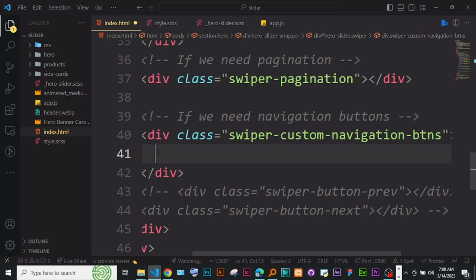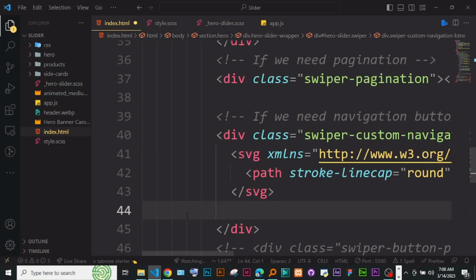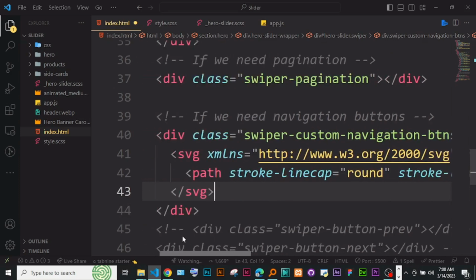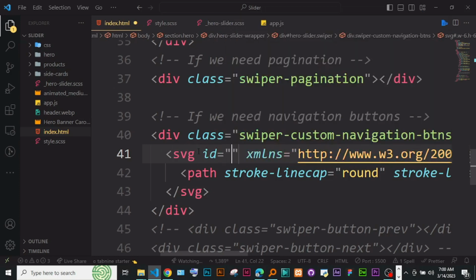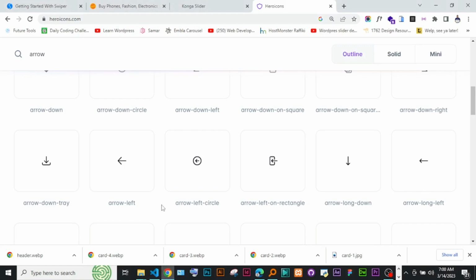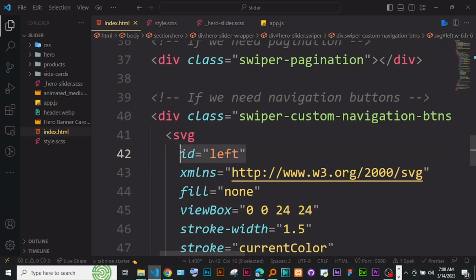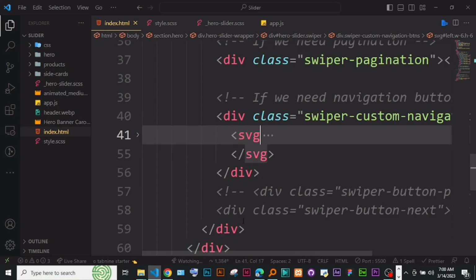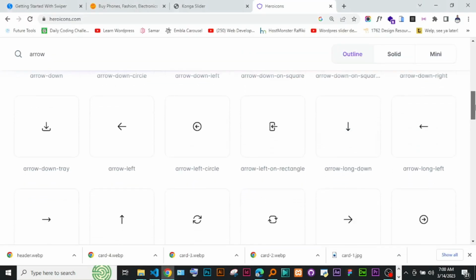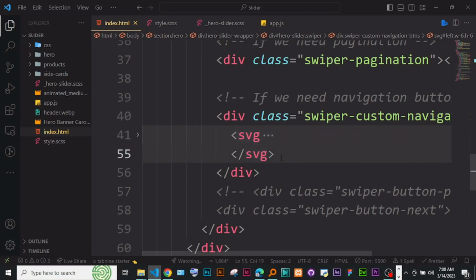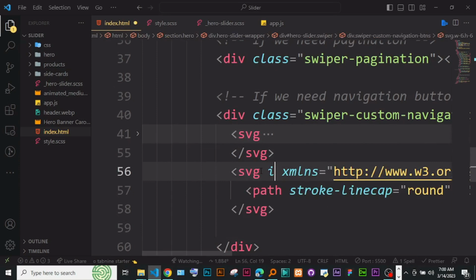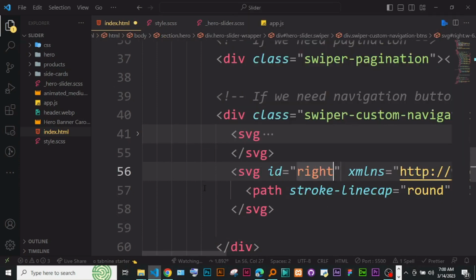I'm going to have these two, and put this SVG here, and let me give it also an ID. So on it, give it an ID, and this one was left. Yeah, I think it was left. So this is the left one. I've given it an ID of left to identify it. Okay, so I'm just going to copy another one, which is the right one. Scroll down here, copy this one, and inside here let me paste it, and give it an ID of right. As simple as that.